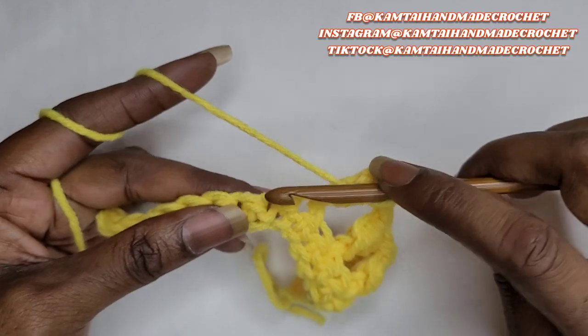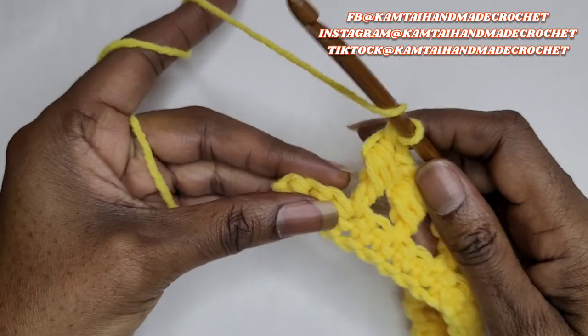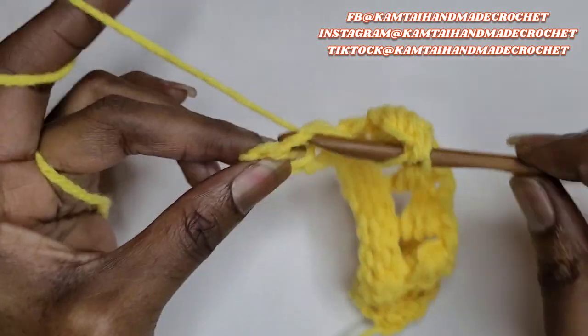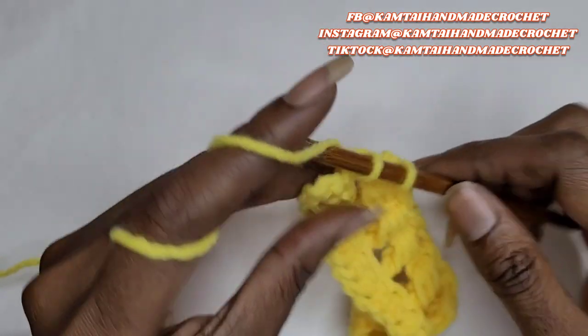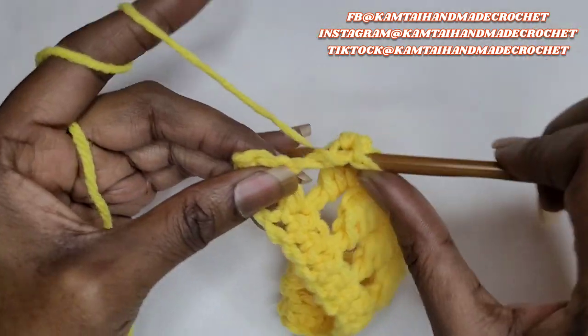So I'm going to keep doing this and I'll be back. So now I'm right before the end. I have three more stitches left. I'm going to skip one, make my double crochet, and go ahead and make my bead stitch.